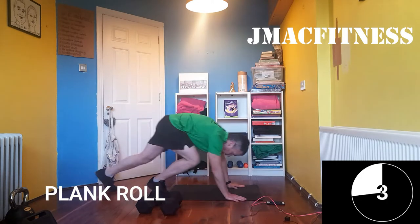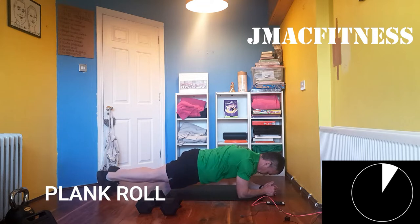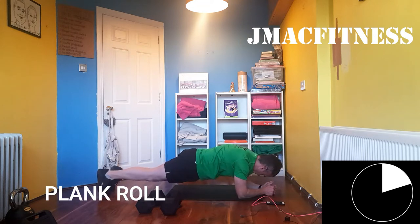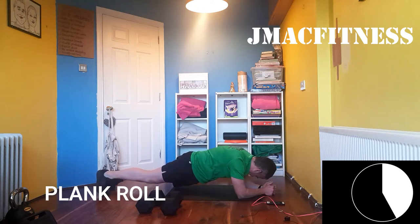Plank roll. That's it. Hips nearly touching each side. Let's keep going.